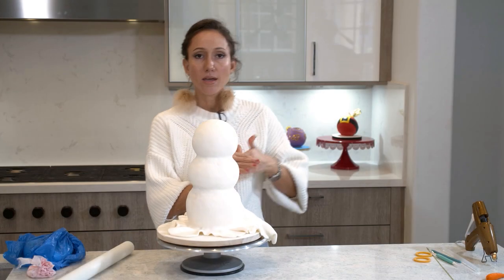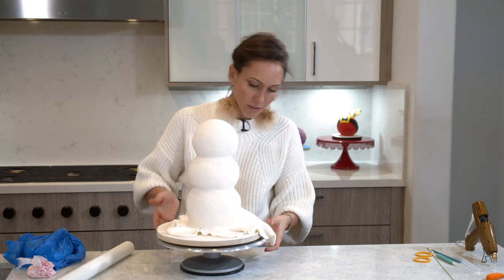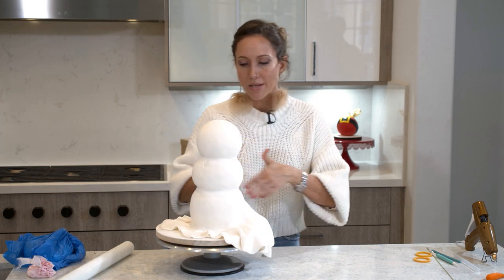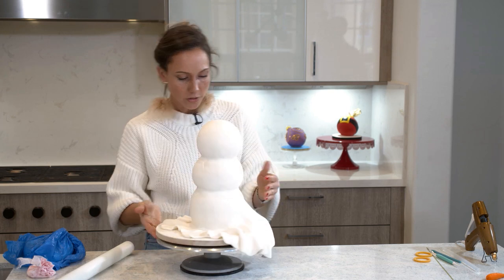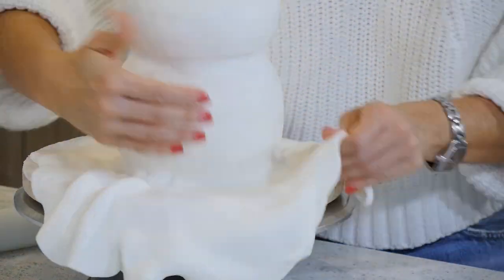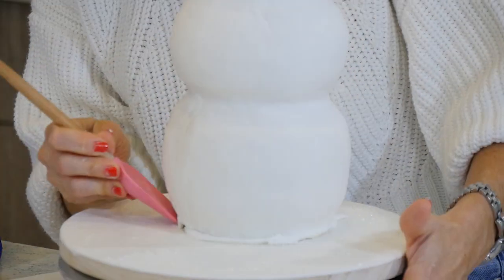Here's the thing - today I decided to use a different fondant. I'm using Renshaw fondant, which is the British fondant - it is what the royal family gets on their wedding cakes. It is really yummy, but it is really soft. In a way it's good because it gives you a little more time to work, but it is also softer. This happens because it stretches a lot easier than satin ice, which is my other favorite. So it depends on the project which one I use - they're both really good.